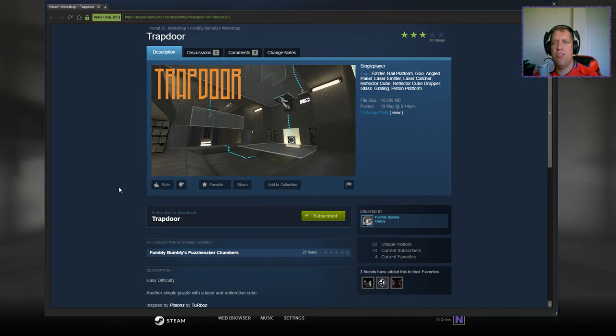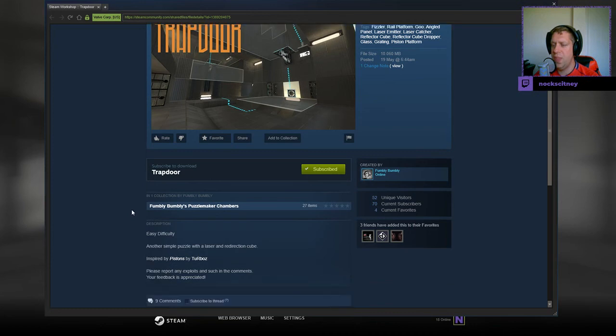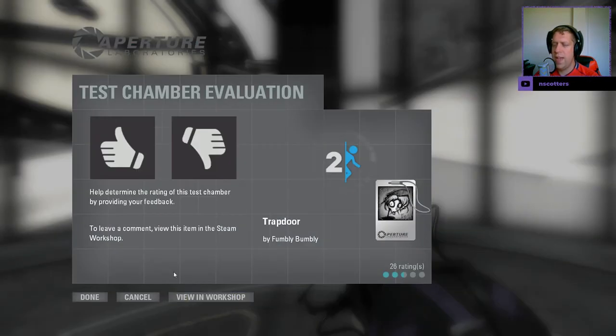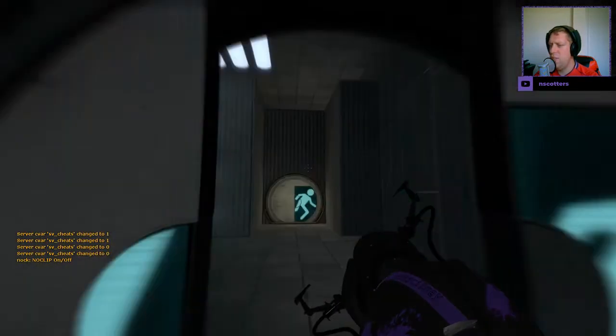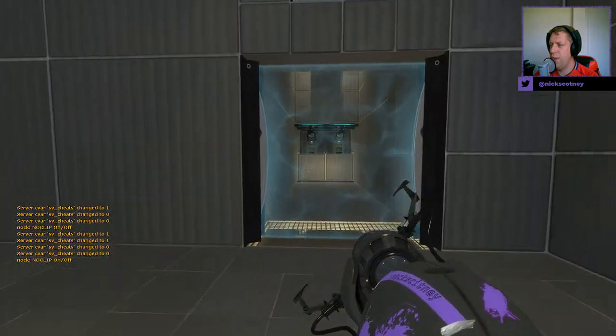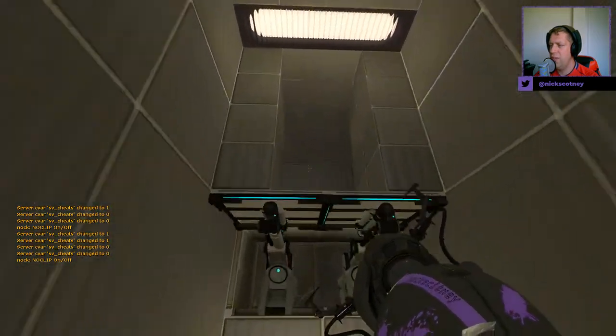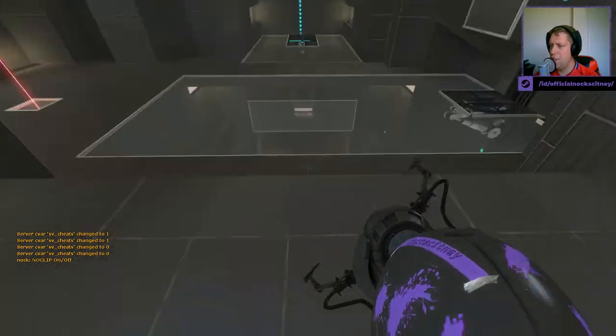Without further ado, let's jump into the description. Easy difficulty, another simple puzzle with a laser and redirection cube, inspired by Pistons by Turboz. Okay, so hopefully we won't make as much of a flop of this one as we have done previously. Last few days I feel like we've not been on our puzzle solving best.